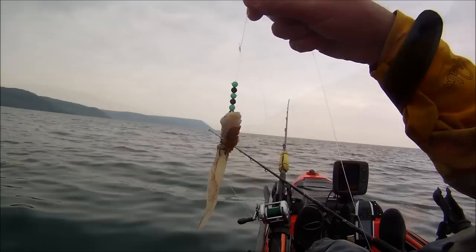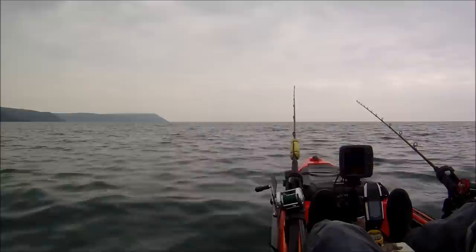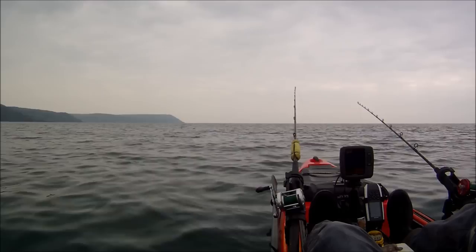On the second rod, I put a small bit of peeler crab on and just tipped it off with a small strip of squid. Well, that's it now, both rods out. Dragging the bait along the bottom, and hopefully there'll be one or two plaice around. Just a matter of sitting back now and enjoying the fantastic scenery.